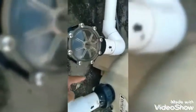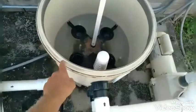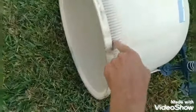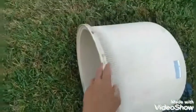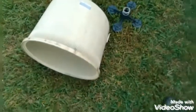While that's soaking, you're going to drain. Got a drain down here. Drain out the water, clean it out. Clean your gasket out while your filters are soaking. Quick note, I also like to rinse around the rims, inside and out, with the water hose. That way there's no debris, so you don't have to worry about leaks.